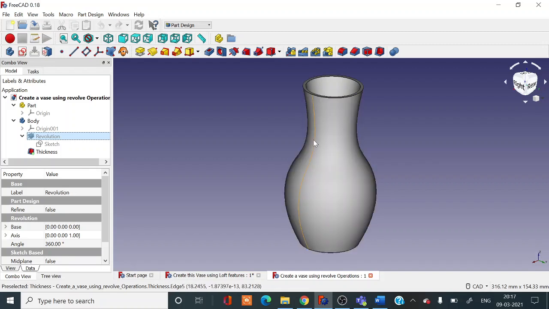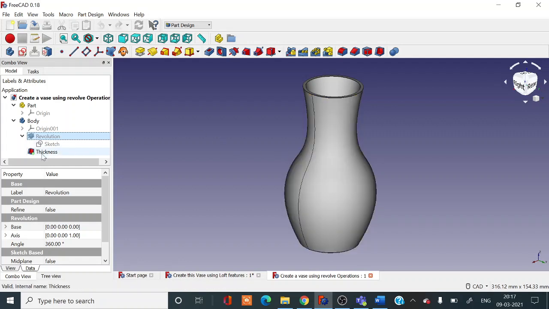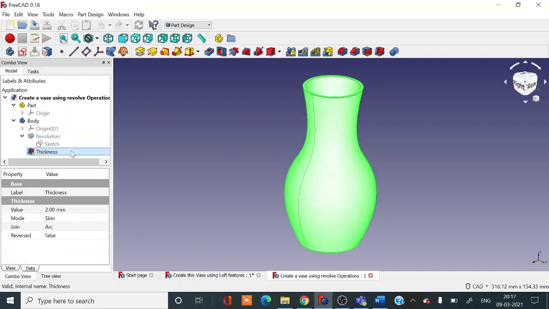Then I revolved these sections in order to get this whole part. And finally I have added the thickness to get this part.